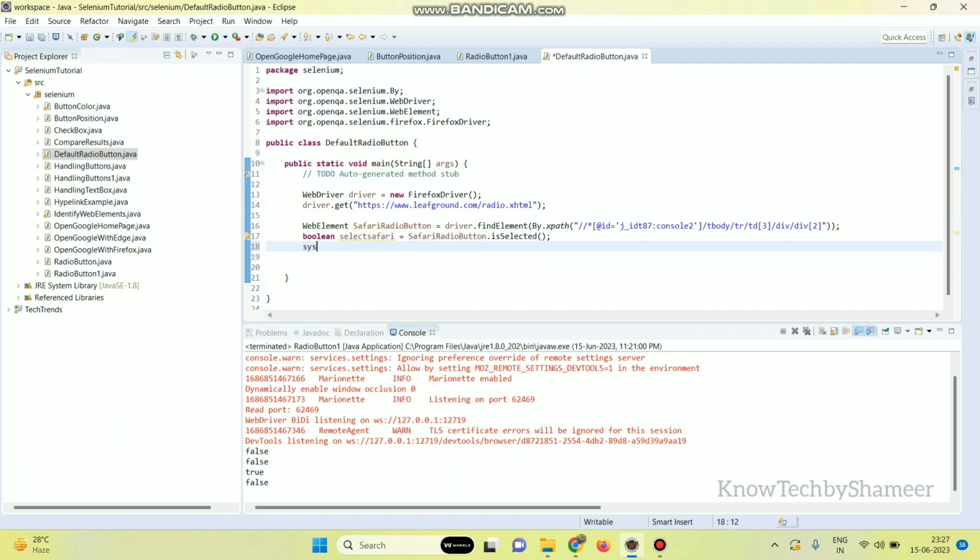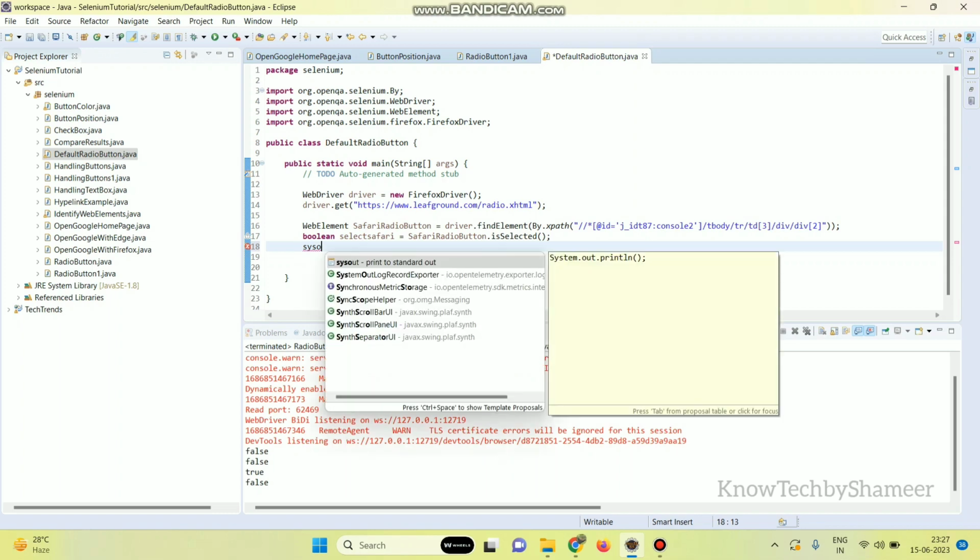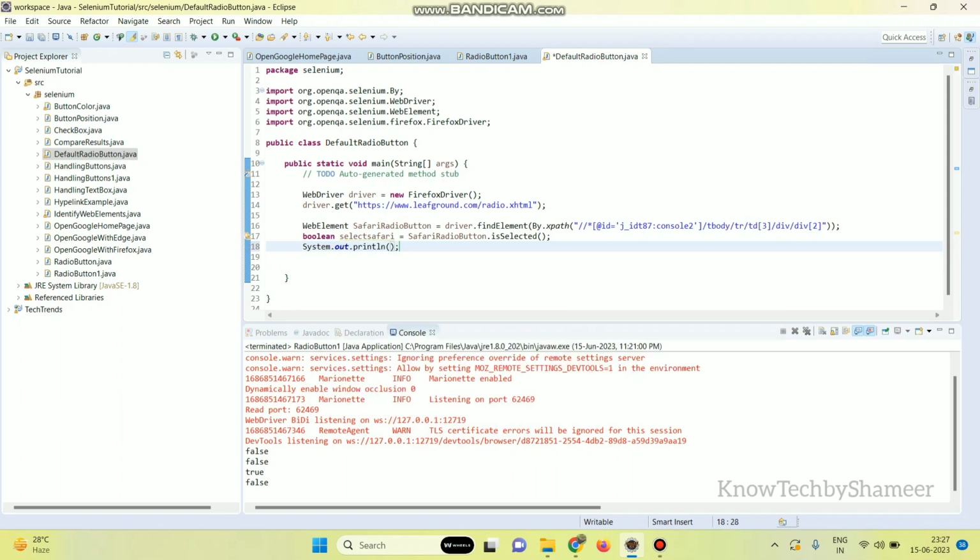System.out.println, sysout and press control space. Is Safari radio button selected? And here give a plus and copy this variable.